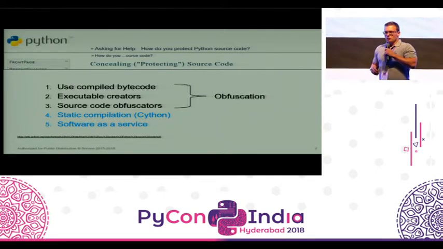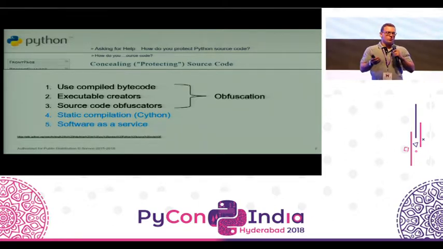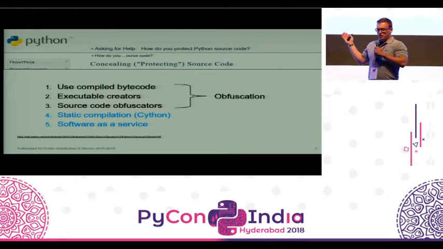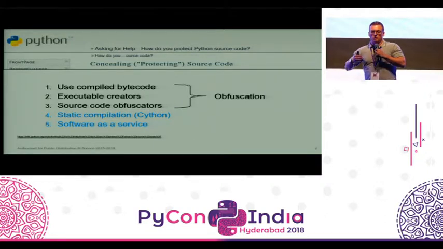We do a lot of enterprise business automation, and in the enterprise, we wanted to protect the code, both for our customers and ourselves. If you look around the Python community, there's not really a lot of great options to protect your source code or even your bytecode. In fact, this is straight from the Python wiki. There are 3 broad categories of options in the normal Python community. The first is a category called obfuscation. You could compile your Python source code into bytecode, but bytecode can easily be decompiled or reverse engineered.